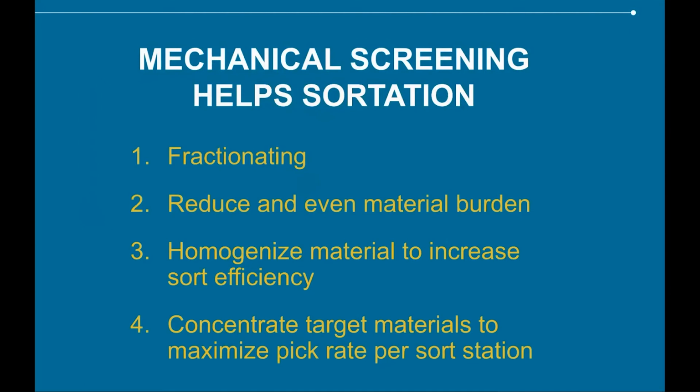Now, the way out of this is through better screening technology, so that screens can help people and can work as intended. Such screens before the pre-sort will also make MRFs robust to more material changes in the future. No matter how light the material gets, we're going to help the sorters on the pre-sort. So we don't have to end up adding more people or doing all the other things people are doing right now to get the pre-sort to work.